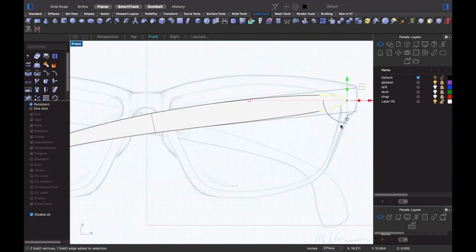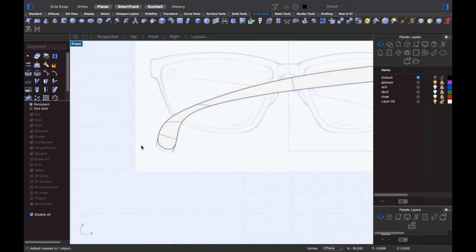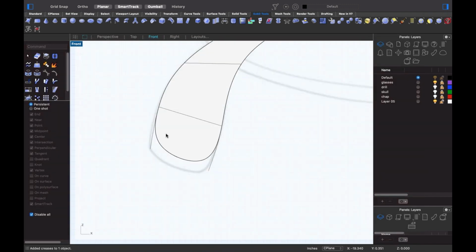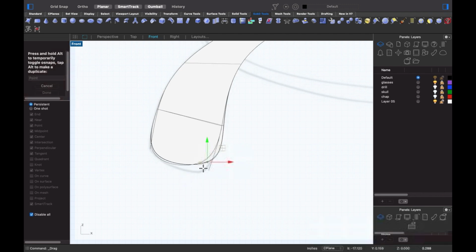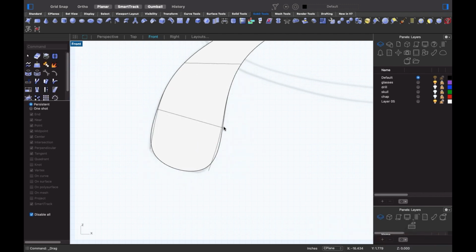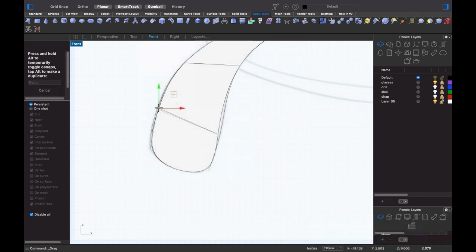Now I want to sharpen up these edges out here, so I'm going to grab those two points right there, and I'm going to crease those, and that's going to give me a square end on that. And then I'm going to leave these edges down here soft, but I am going to adjust them a little bit. You're like, but Kyle, you're adjusting in smooth mode. Yes, I know. In this particular case, we can do that.